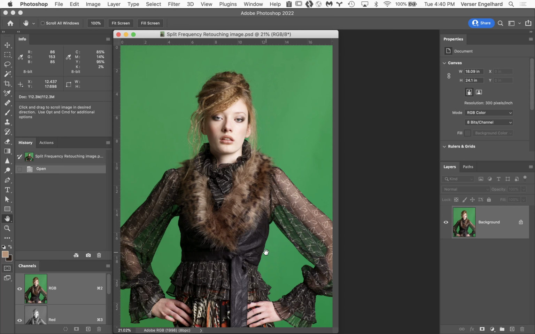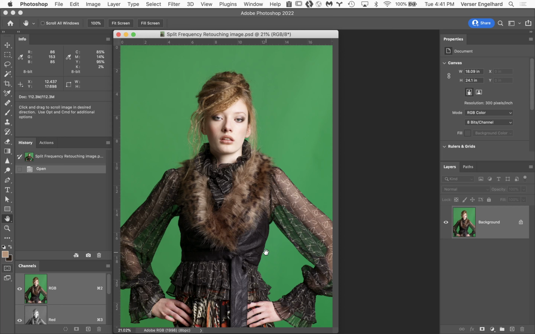But there is a way using split frequency to actually take somebody else's face and the texture from their face and put it on the image that you're actually working on. The reason I bring this up is also because a lot of times, for instance, the side of this girl's lip has got no texture in it. If I wanted to bring texture back into that, where do I pick that from? I can actually pick it from a completely different image and bring that into this using split frequency without worrying about shifting the tone of the color. But that's for next week.